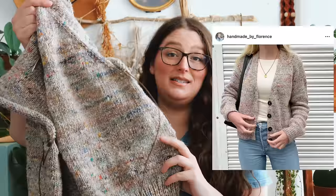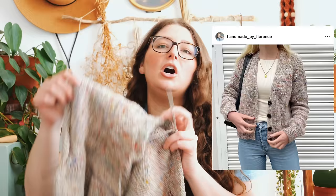I had this yarn that I was sort of hoarding for something special. I knew exactly what I wanted to knit, and it was this cardigan, only this cardigan wasn't really in existence yet. And she got the same yarn, very similar timing as me, and she started knitting this pattern that she was going to write up. In that moment, I knew that was what I wanted to use it for. So I held on to the yarn until the pattern was ready, and I'm really excited to be able to use it for this.